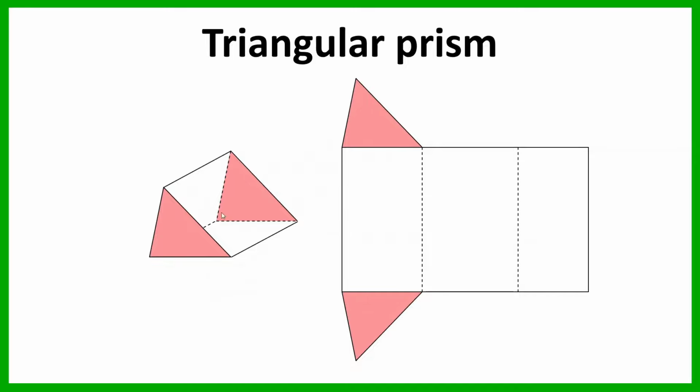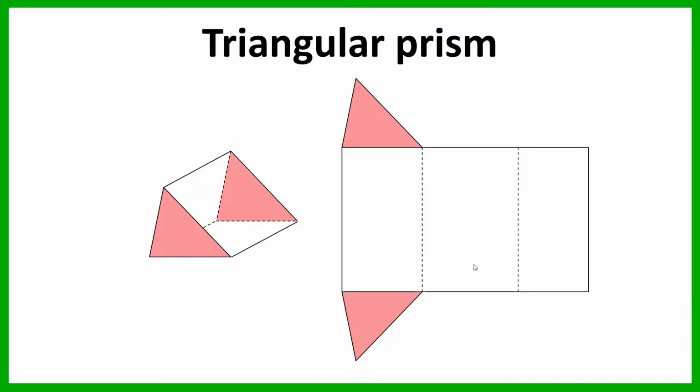They're the two ends. And then the lateral faces, which are the ones that go around the sides, are going to be like this. When I unfold it, it's going to look something like that. Okay, so those are what our nets are going to look like for prisms. On the two ends will be your base shape, and then you'll have rectangles that make up all the faces that go around the prism, and that forms this rectangle over here.